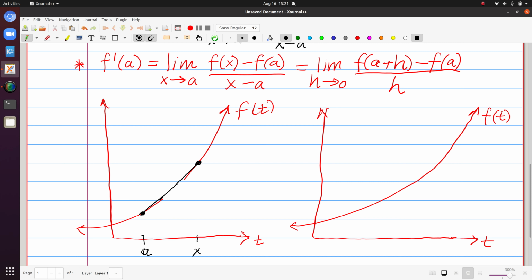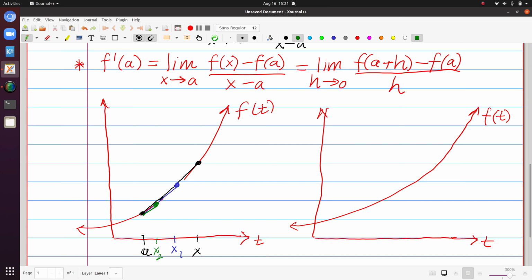Now as we take the limit, I can start to think about picking a point, now x, that's closer to a, right? So let's call this x1. This is a new x. And considering this point, we would be looking at the slope of the line that connects these 2 points. And then I could do it again, right? Pick an x2.